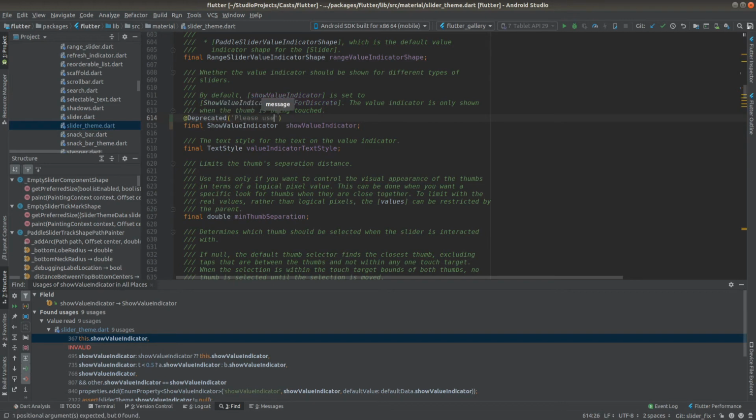Please avoid using show value indicator, as it has no effect on the value indicator.